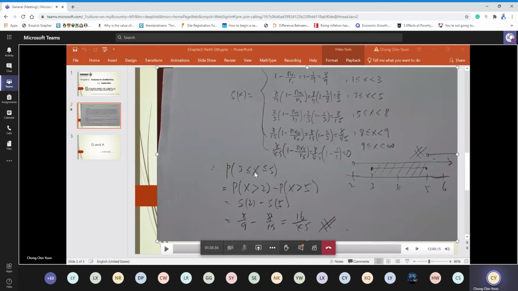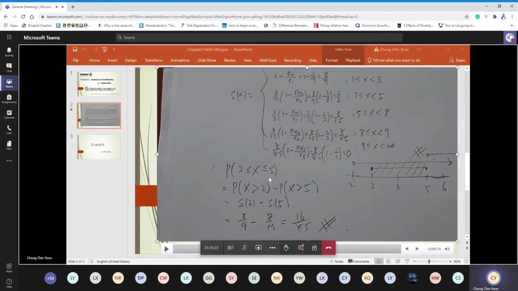Because it's discrete, the question asks to find for this range 3 to 5, including 3 and 5 here. So that means after 3 must be 4 and 5 because it is discrete, right? So for this interval here, in order to change to the strict inequality, strictly more than, whatever x is more or equal to 3 is the same as x strictly more than 2. Because we don't have 2.5, 2.6, whatever more than 2 will jump straight to 3. So we have covered this left-hand side.